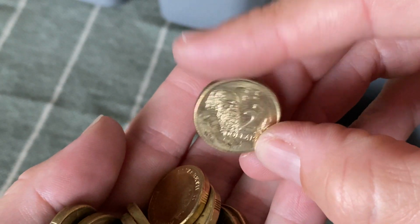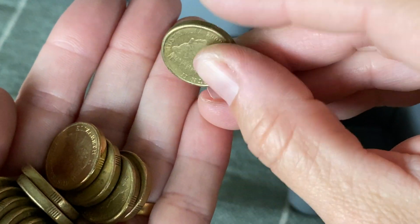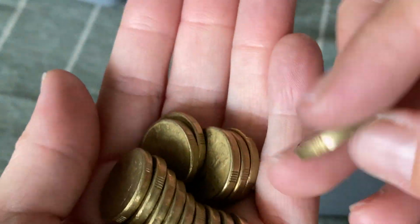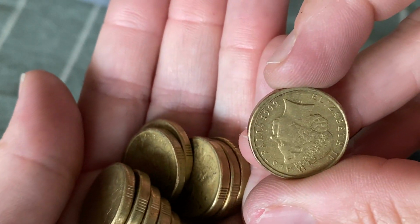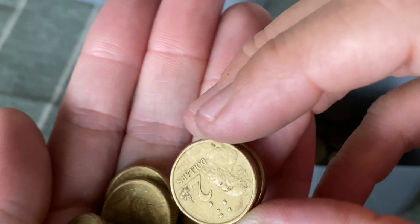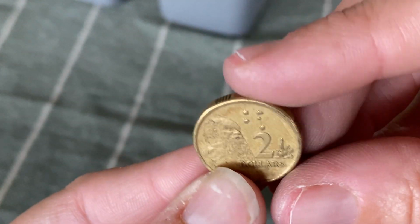All right, so 2006. Nice one, no rotational errors. 2000, nice one. I'm keeping all the 2019s. 1999, don't need you. Okay, nope, so we get 1989.